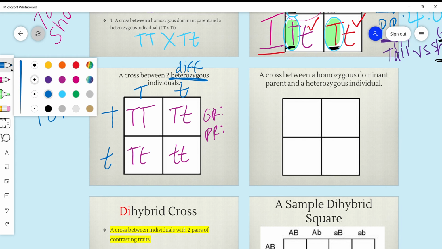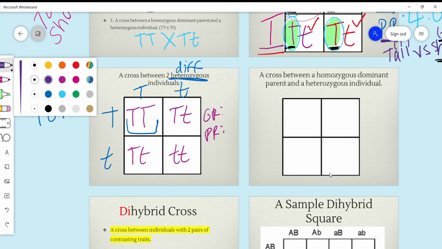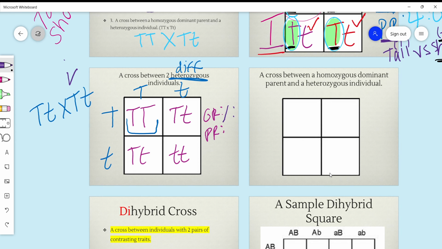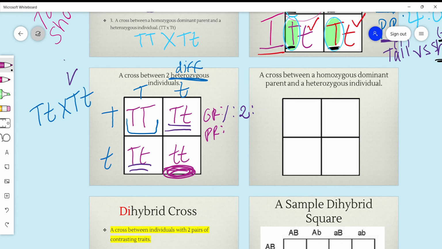Remember again that genotype ratio is the different combination of alleles or letters that you have in each box. So let's look at this first one. Out of these boxes, how many look like that? 1. Let's move on to our next example of allele letters. Out of these, how many look exactly like that? We have 2. Moving on to our next one. Out of this combo right here, how many boxes do we see that look exactly like that? Only 1. That's how we get our genotype ratio.